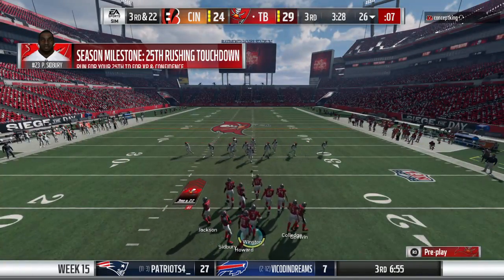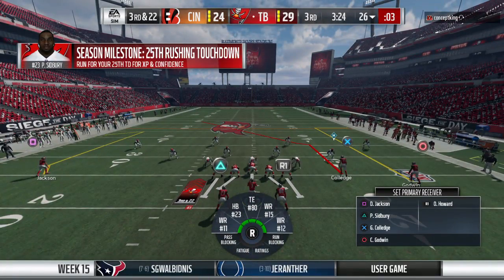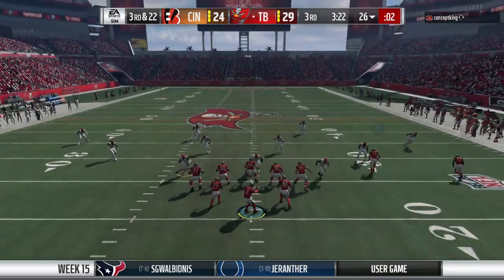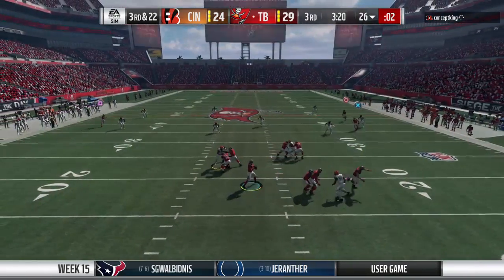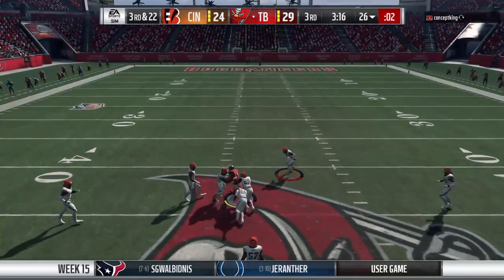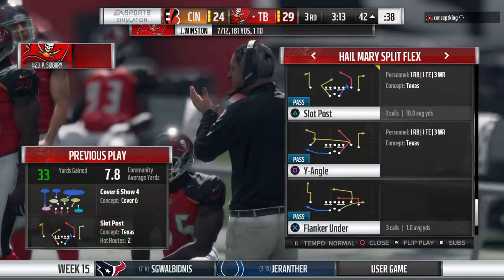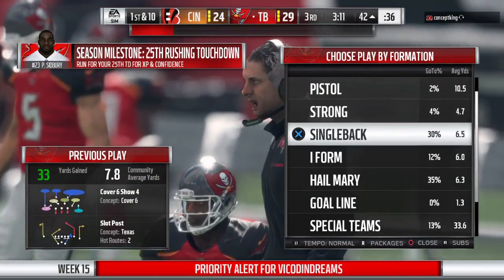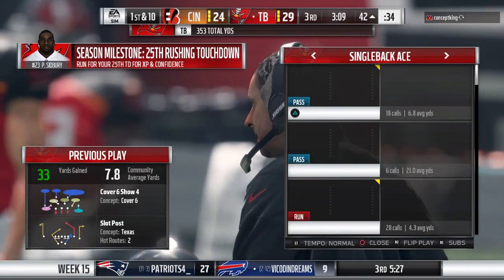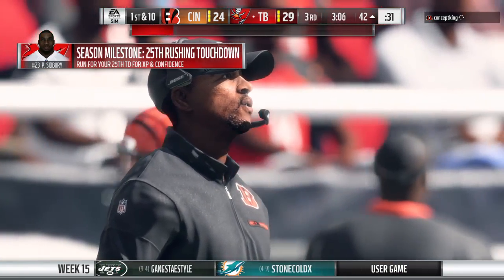Winston needing a big play after the sack as he leads the Bucs up on 3rd and long. Time running out here on the play clock. 3rd and long for Winston. Going down the middle, and it's complete. And he's taken down, but not before getting this across midfield and just shy of the 40. That one will go down as 33 yards on the 3rd down conversion.